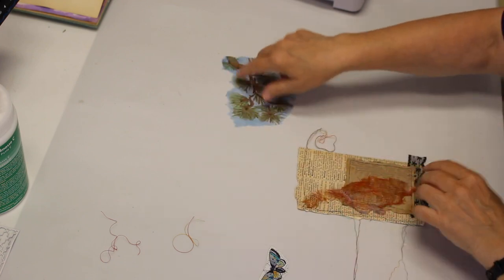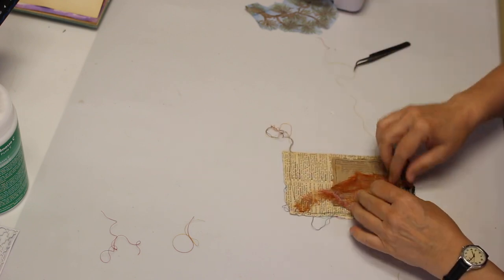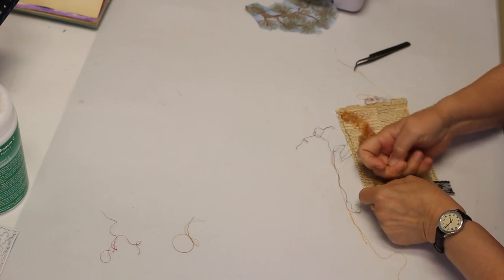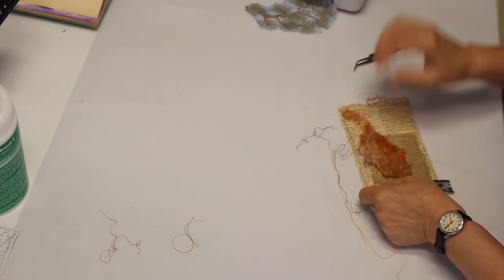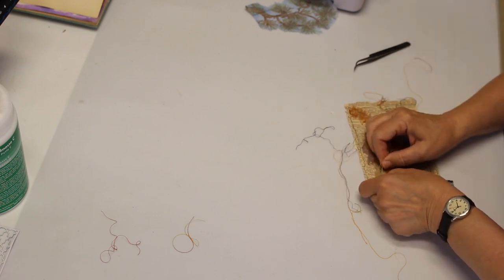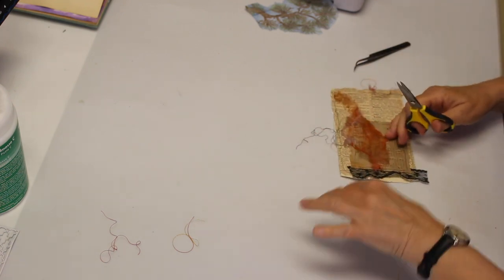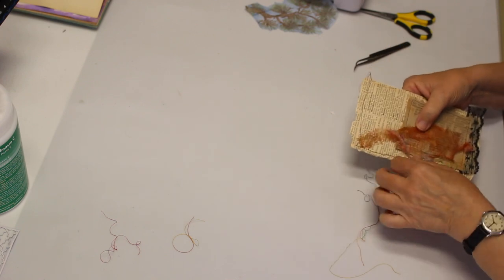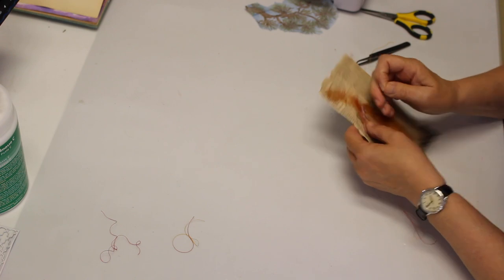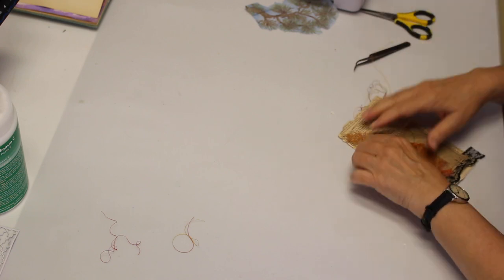Okay. Do I leave threads or not? I think I'm gonna knot the threads and cut them a little bit shorter. Don't leave them that long. Like that, and I simply pull the back thread through when I can, and if not, I leave it.